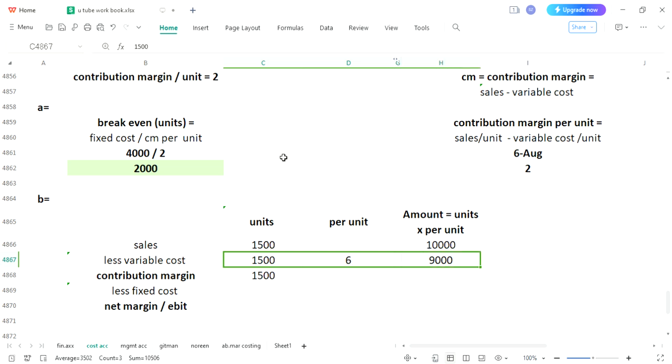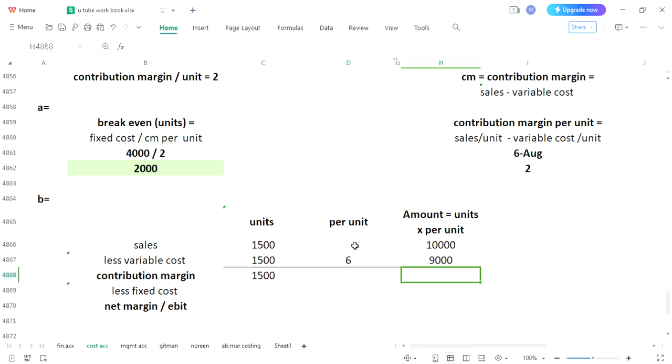It's time to calculate now contribution margin. Contribution margin would be calculated by taking the difference of variable cost and sales. Now look at it. We don't have sale price per unit, that is why we will not be able to calculate contribution margin per unit. But yes, amounts are present with which you can calculate your contribution margin, which is the difference between variable cost and sales. So we'll write sales first, and then we'll subtract variable cost 9000, with which we can have the difference between variable cost and sales. So our contribution margin has been calculated.